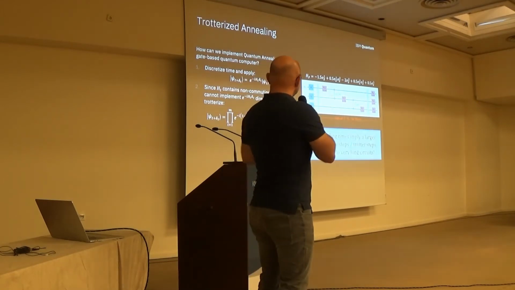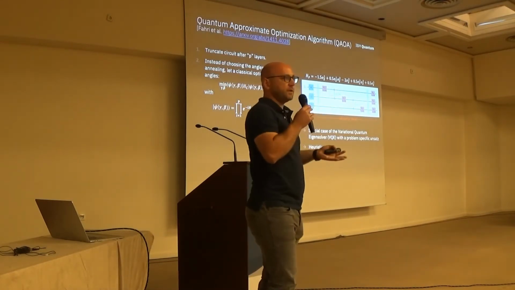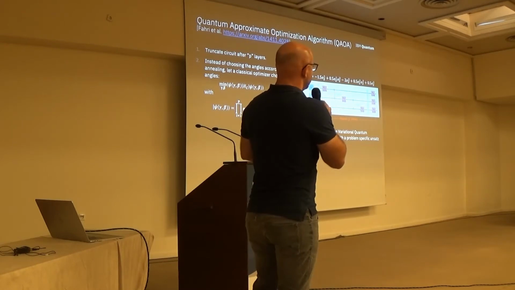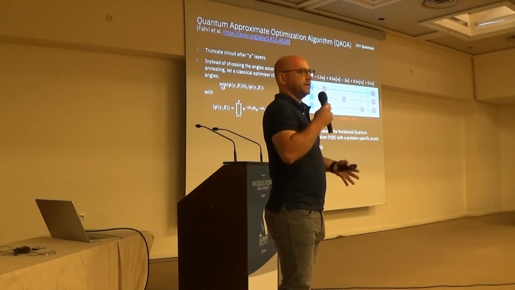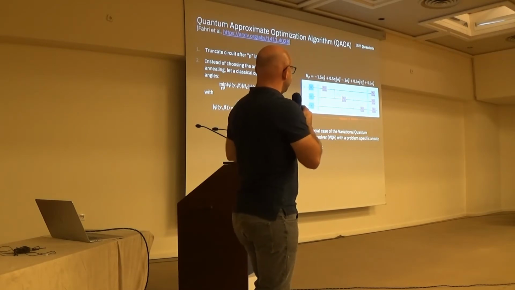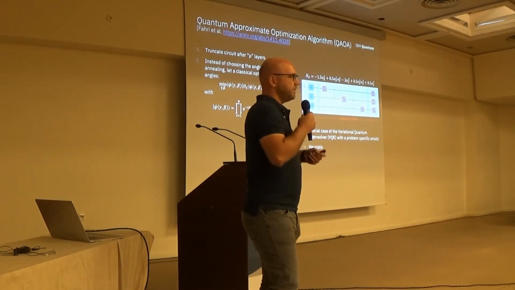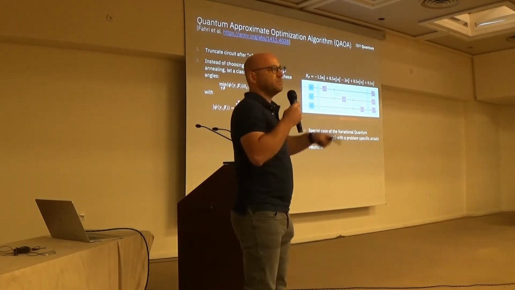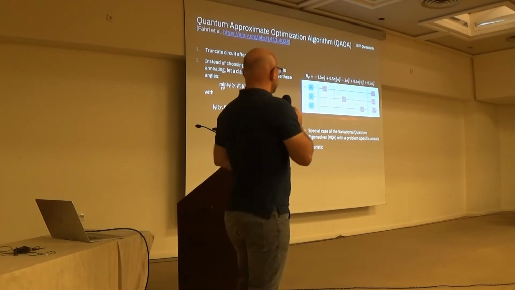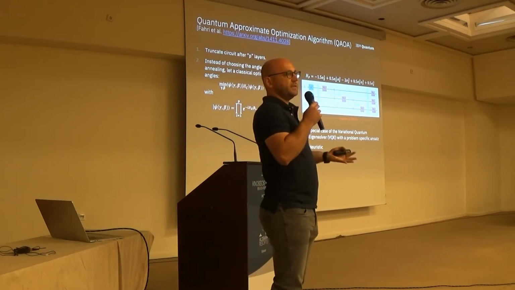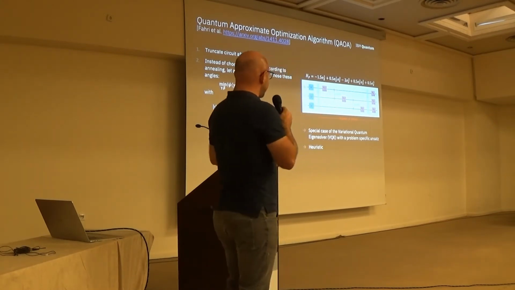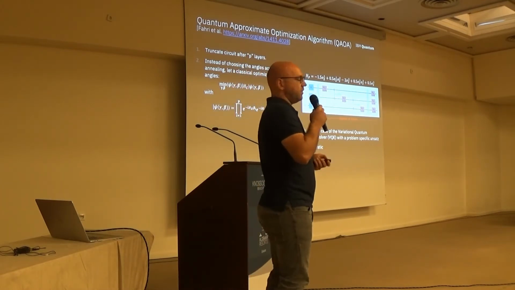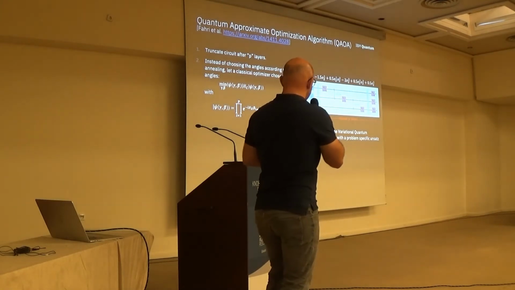One way to work around that is the QAOA algorithm that I've heard people mention already a couple of times today. The idea is that we don't repeat this t times. We just fix a number, p, and cut off. And instead of choosing the angles of these gates following the annealing schedule, we ask a classical optimizer in some training loop to find the best angles. This is essentially the QAOA algorithm. It's motivated by the adiabatic theorem, and it's a quite popular algorithm for testing optimization, or for trying to solve optimization problems on a quantum computer.